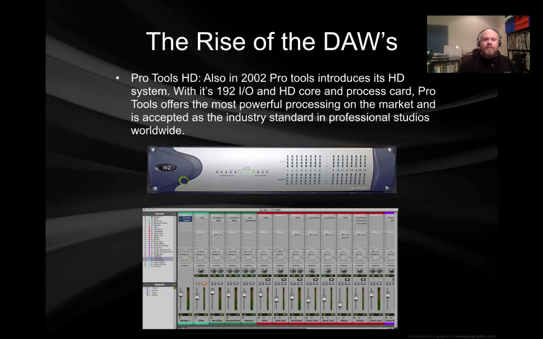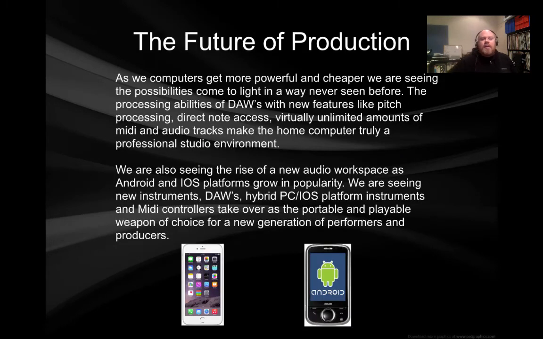So what is coming next? What's the future of this production? Well, as computers get more powerful and cheaper, we're seeing the possibilities come to light in a way never seen before. The processing abilities of DAWs, with new features like pitch processing, direct note access, and virtually unlimited amounts of MIDI and audio tracks, make the home computer truly a professional studio environment.